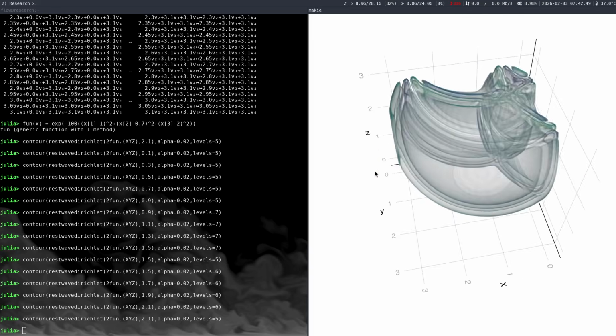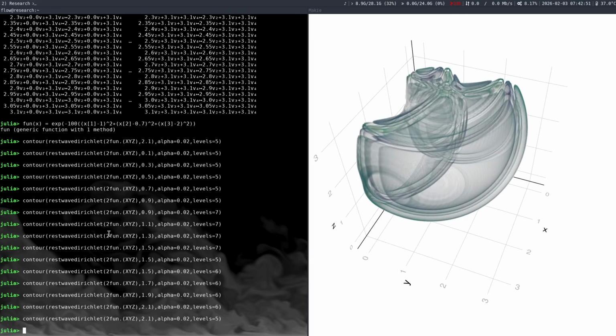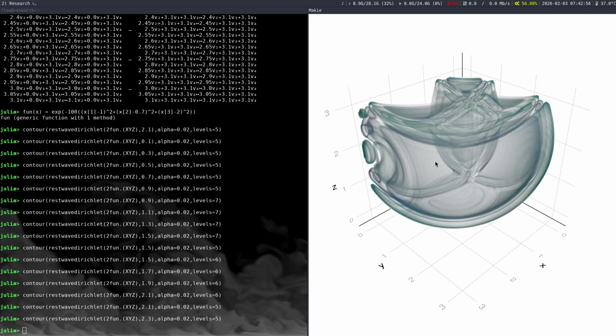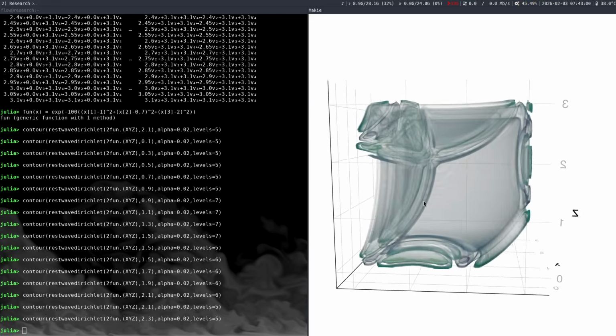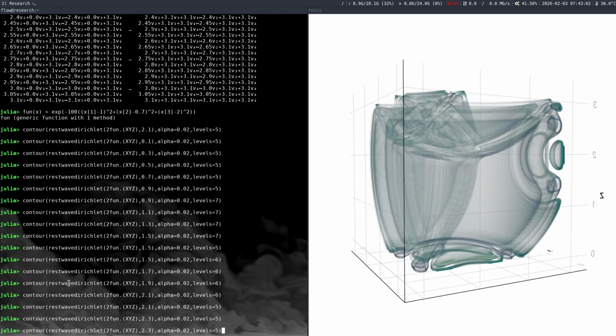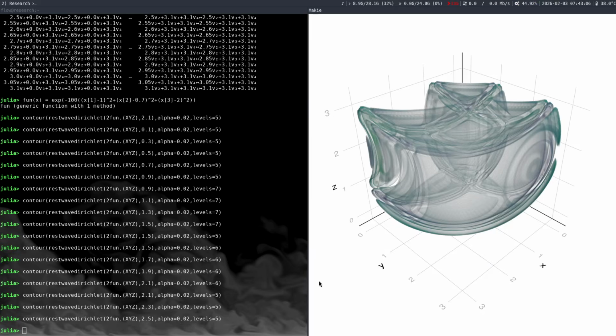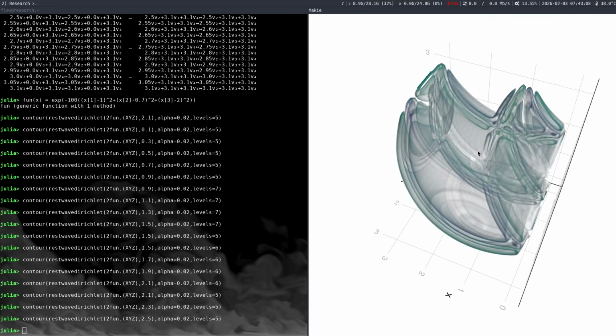And now it starts reaching this boundary as well. And this one here.